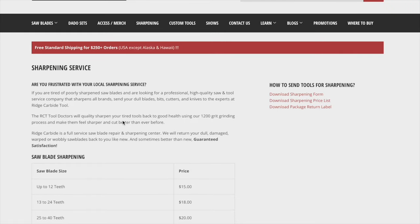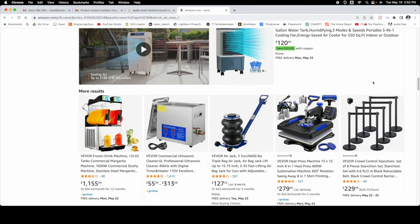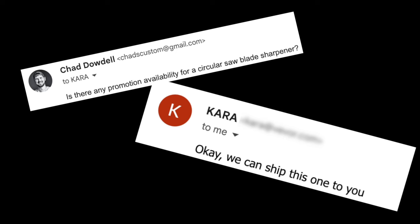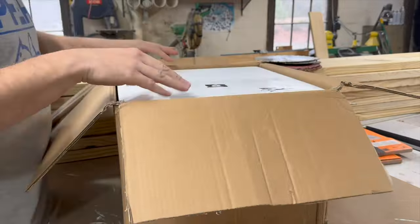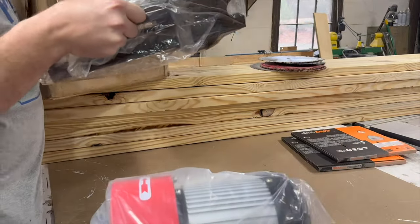So with my ever-growing lack of trust in others to do the job right, I decided to put the task of sharpening blades into my own hands. I reached out to my contact over at Vevor and asked if they had a machine for sharpening circular saw blades. And not to my surprise — since Vevor sells just about everything from ice cream machines to painting booths to even jackhammers — Vevor does indeed sell a circular saw blade sharpener. They agreed to send me one with the only strings attached being that I put out a video sharing my experiences with all of you. No pressure on whether I share the good or the bad; they just want exposure. And I really do appreciate them sending this because I am excited to see what the test results will show.